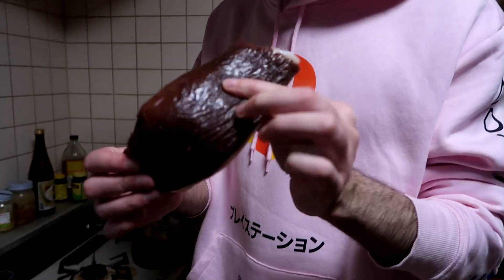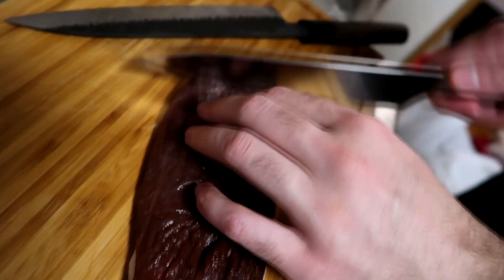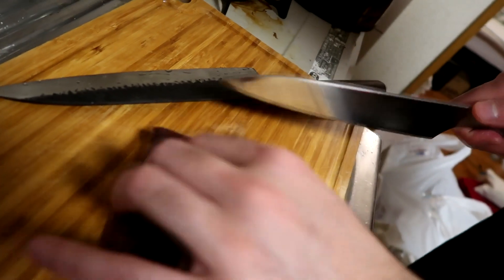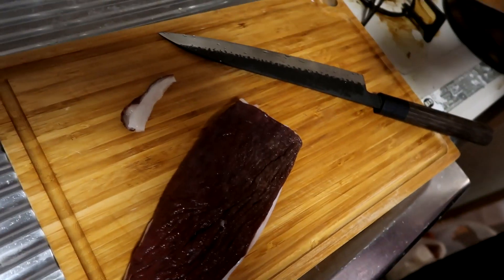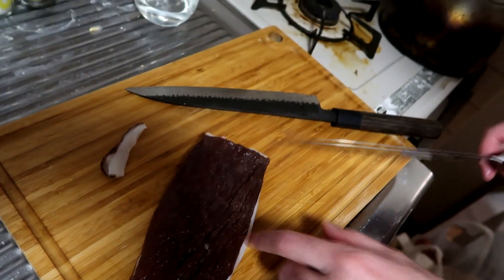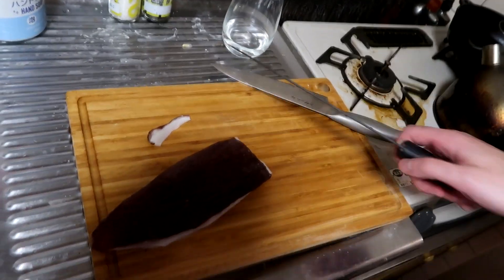Let me do a comparison first. Here's a regular kitchen knife — just to show you what we're working with. Look how difficult this is — it's all wiggly with the skin, it's hard to penetrate. I made a little bit of a cut pressing hard and we're getting somewhere, but that was very difficult. There's also a goopy layer between the skin and the meat that varies from octopus to octopus, making it sometimes much harder to cut.